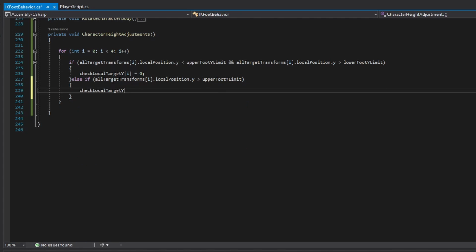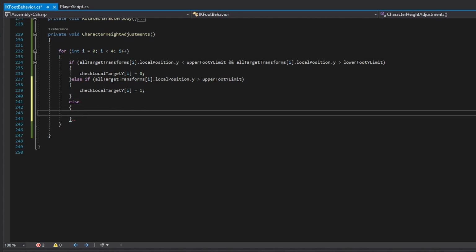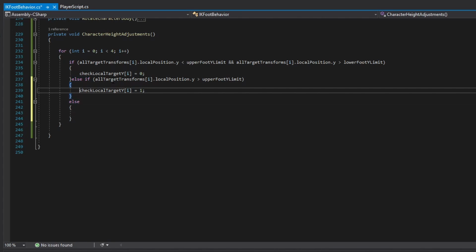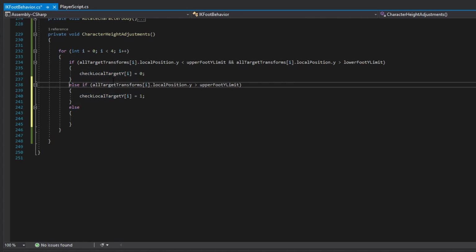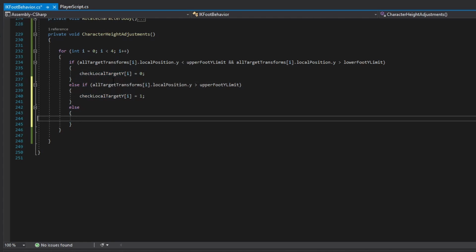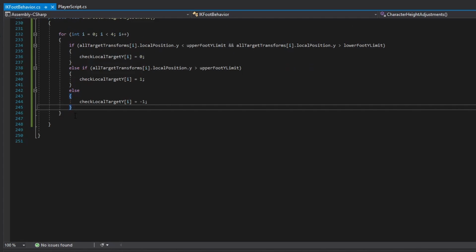We're going to set our check for this, and that's going to be equal to 1. Else, oh yeah, and just for my own sanity, I'm going to put that there so it looks nice. And then if it's not that and it's not the other, it's going to be equal to -1, meaning it's too low.